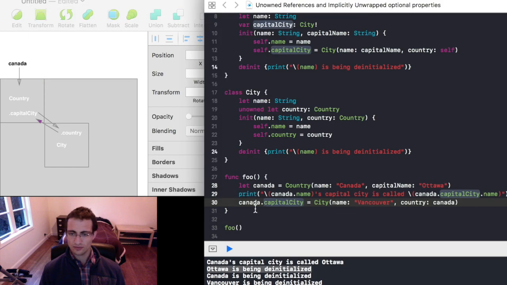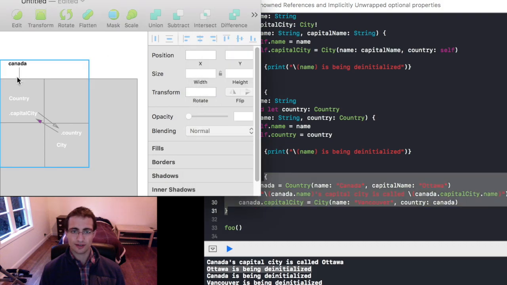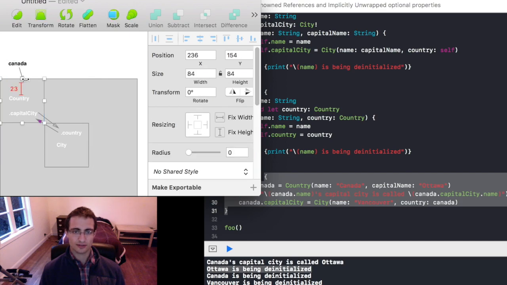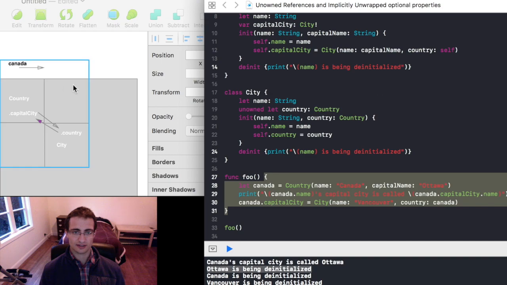And then when a scope ends, the instances associated with the named constants and variables that are created within that scope, those names point to nil instead of those instances. So Canada will point to nil and also be deallocated itself.